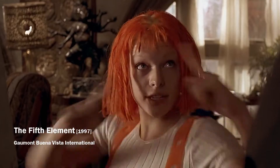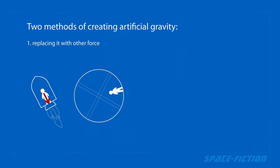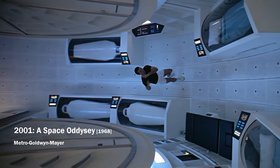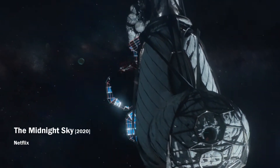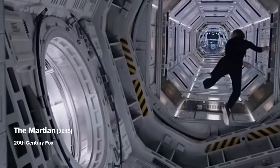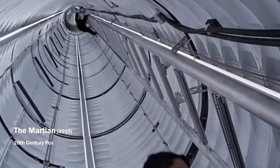I'll explain right away. You can achieve artificial gravity in two ways: either replace it with another force, or you can create an object that will generate gravity with a force similar to that on Earth. The first method was mostly understood correctly by all filmmakers. In the films they place spaceships with rotating parts for the crew in which a centrifugal force acts on all objects. If a person gets out of this rotating object or if he moves to its center, the artificial gravity disappears. And that's correct.